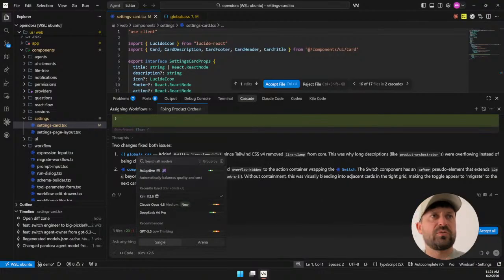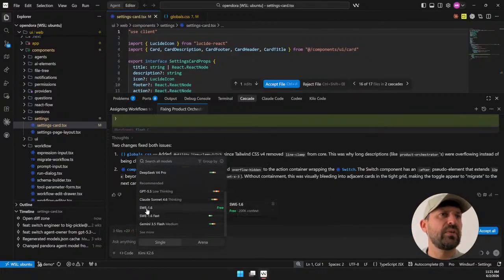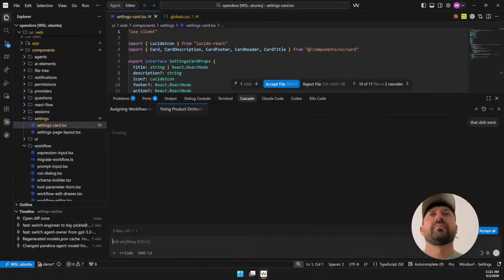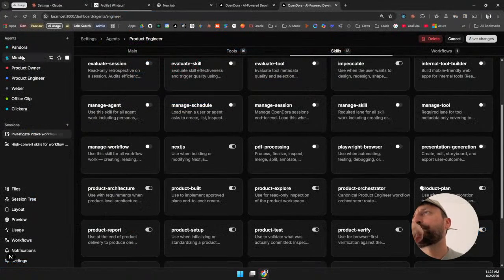Right, I am going to switch to a different model. Right, let's switch to SWE. Can you fix that again? It didn't work. So apparently this is supposed to be fixed, but doesn't look like it has been. I'm going to look at the workflow again.